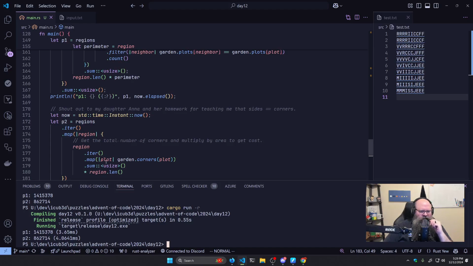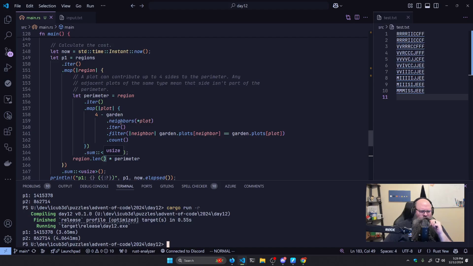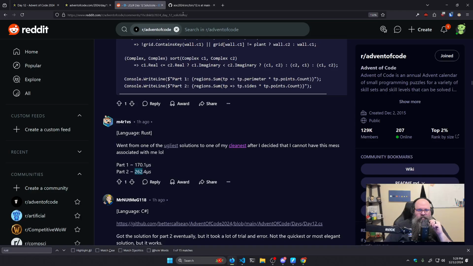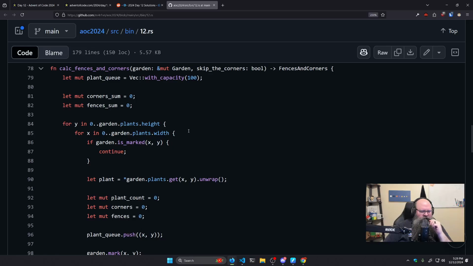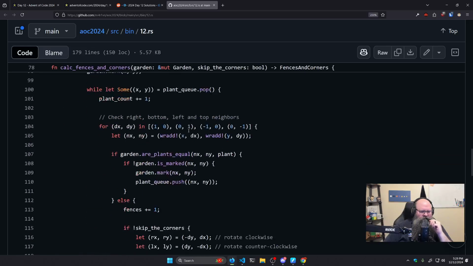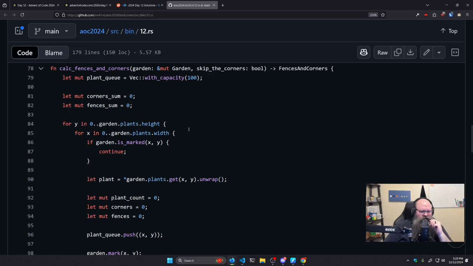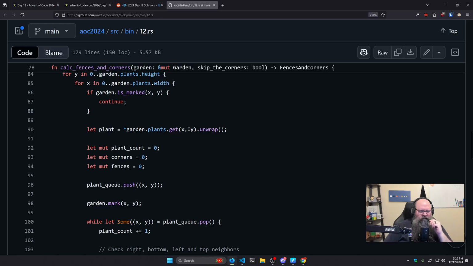And my guess is I don't know that my solution is any slower than his, other than I'm just doing like copies and stuff like that where he's probably not. Maybe that's why it's saving him time. It doesn't feel super readable, but I mean it is super fast. Calculate fences and corners. So is he doing the corner one? He's solving it the same way. He's just using a different way to track.